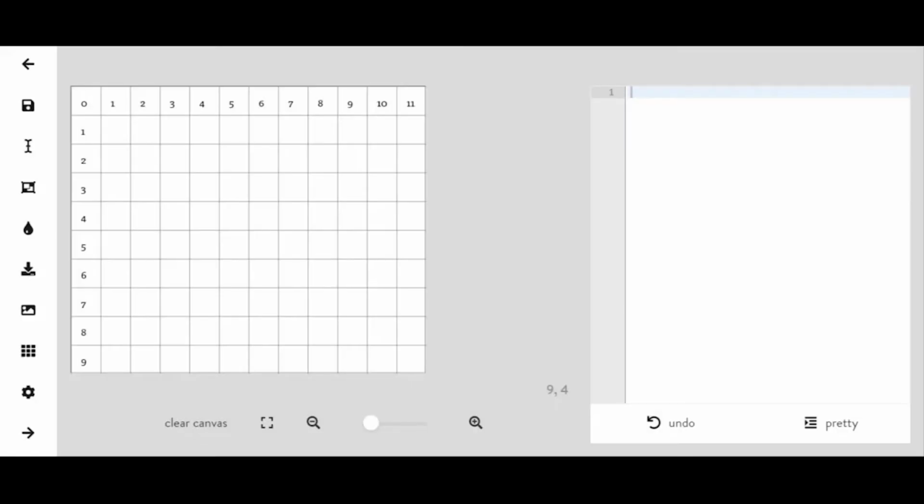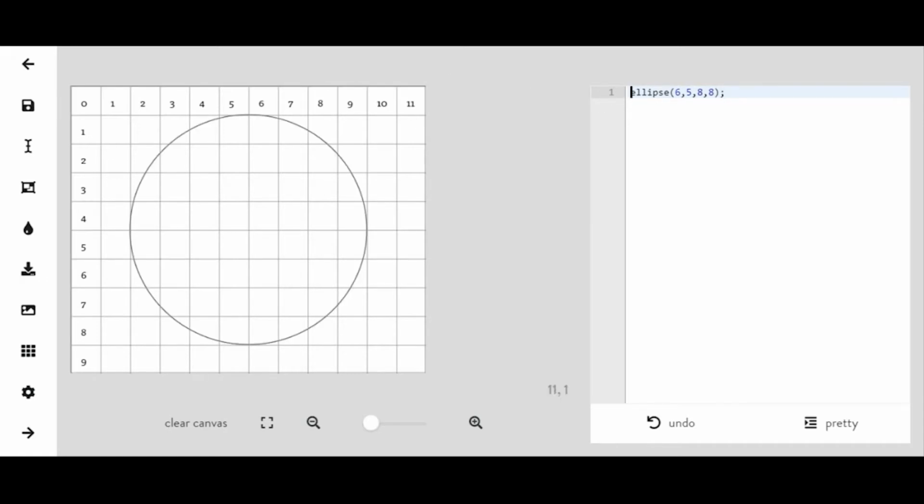In this video, we're going to be talking about order of code and how to layer shapes on top of each other by making a rainbow. So we're going to start with an ellipse, and we want the middle of it to be at the center of our canvas, which is 6, 5. The next thing that I want to do is make it 8 wide and 8 tall because I'm going to use 8 different colors inside of my rainbow.